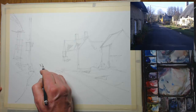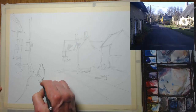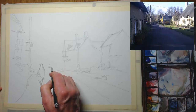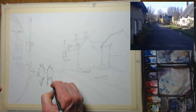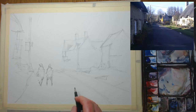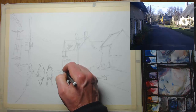So I'm going to include a couple of figures here. Just get the rough outline of them. They'll probably change a little bit when I start painting them, but I want to get their placement right in the picture. There are a couple of figures in the photograph, but they're too far away, so I'm bringing them a little bit closer to us. With a couple of figures I need to make sure they don't have the same appearance, the same stance or poise. I need to make them a little bit different, otherwise it will look a little bit too odd.